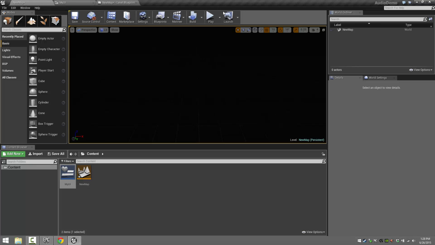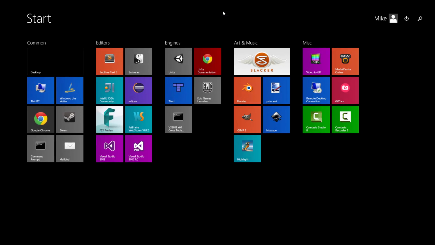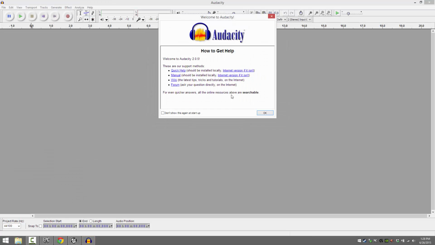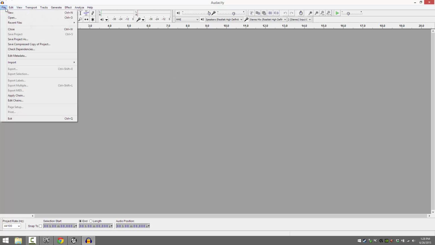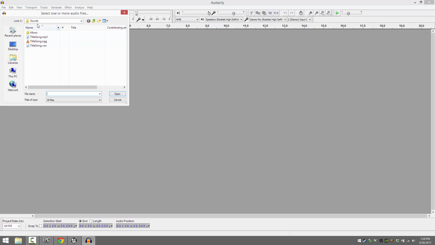Now, if you have an MP3 file you want to bring in as a soundtrack, or what other formats are there? OGG, so OGG Vorbis, whatever. If you want to bring any of these formats in, they need to be in WAV. Now, this is a program that you should download right away. It's called Audacity, and it allows you to do these conversions. For example, we're going to be using a bunch of WAV files I already downloaded from freesound.org. You can use whatever you want from wherever you're getting them, but let me just go there on my desktop. Okay, it's supposed to be on a disposable drive or something.